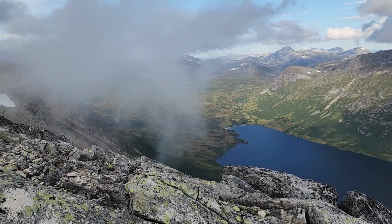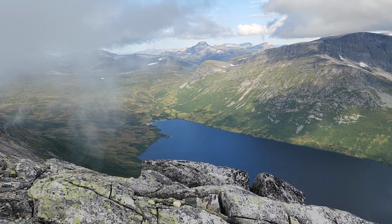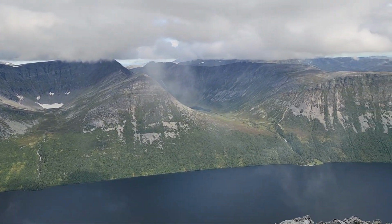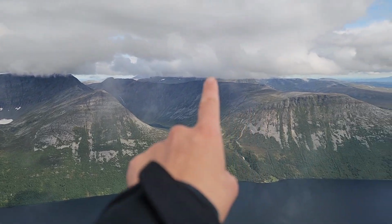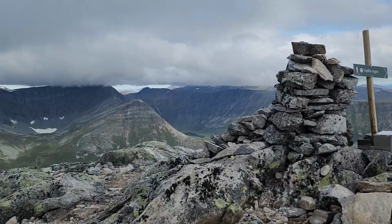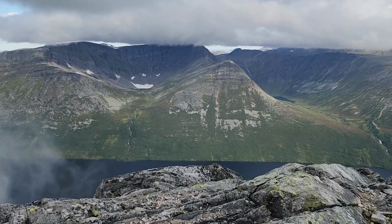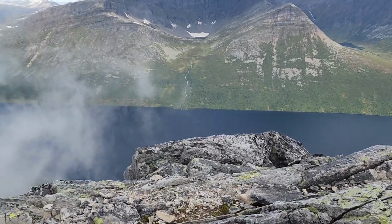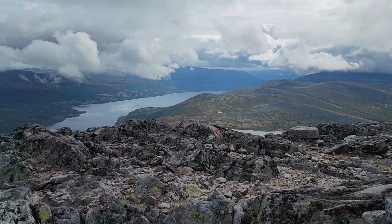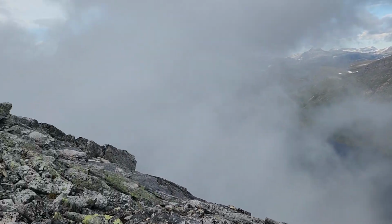You can actually see the cloud coming in through part of the valley right there. That-ish is Vindalsbu. So this is an iconic view of North Trollheimen. Unfortunately, the very peaks are in clouds right now. So you walk over here, those are covered in clouds, but you can actually see the lake. Gjevilvasshytta. My pronunciation is getting moderately better. And lots of clouds coming in. Classic.